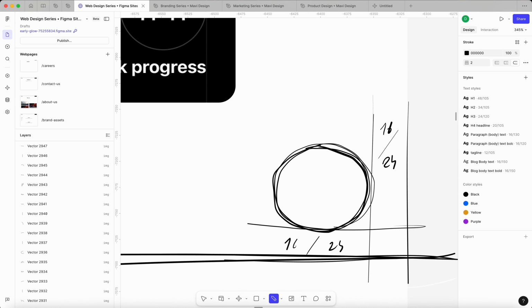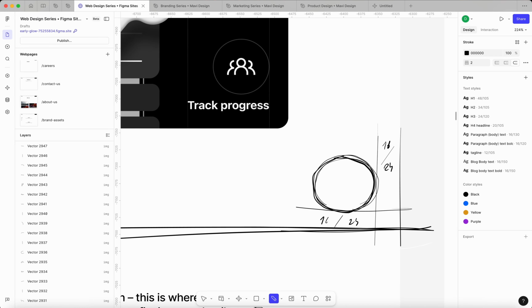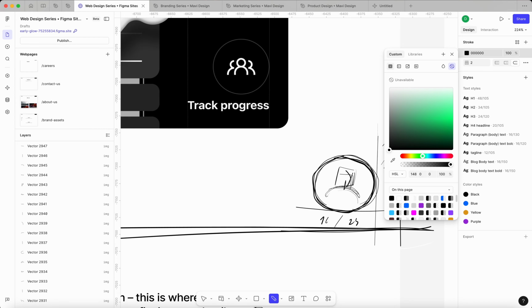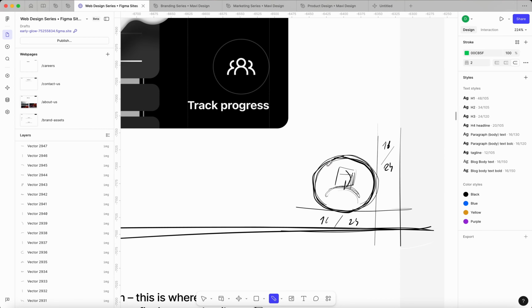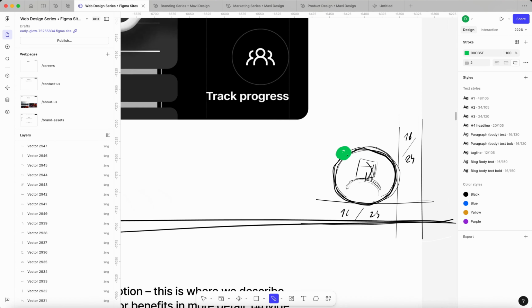And I think that this circle should show a person. Definitely, it should show a person. So there's going to be a photo of a person. And I think we could include a green dot to show that they are online.